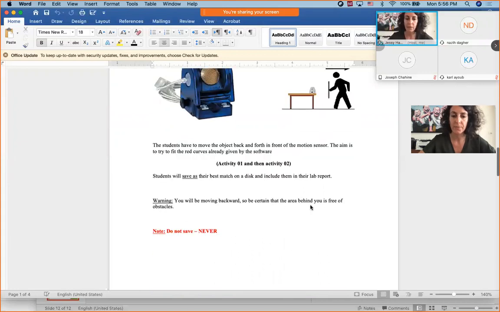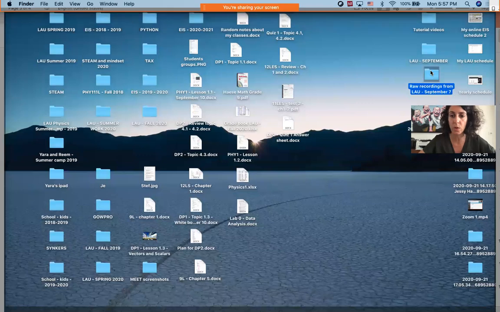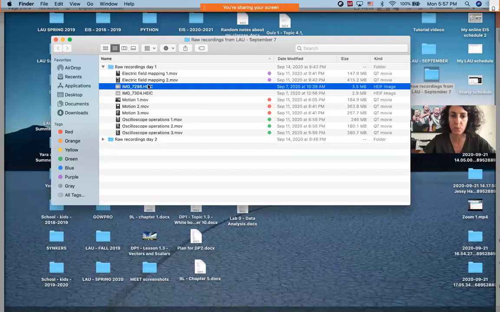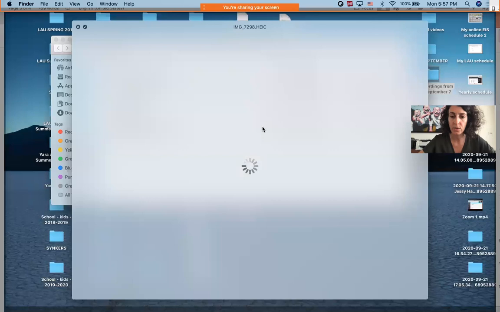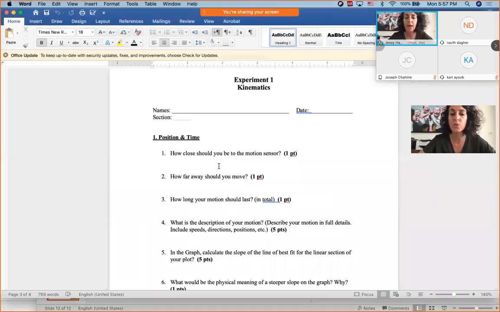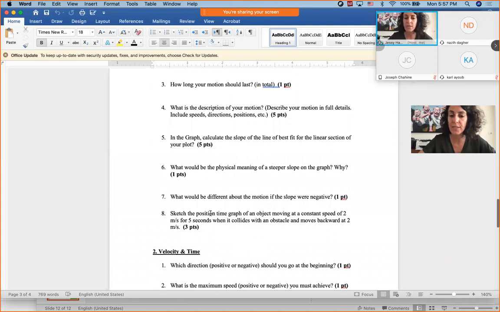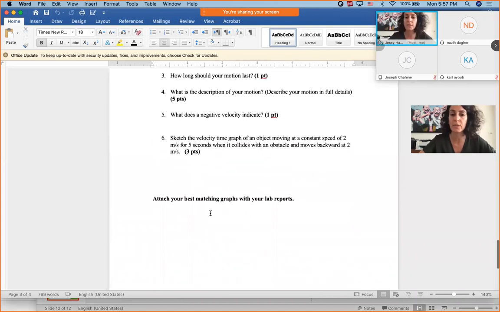All right. Okay, now the experiment. How close should you be to the motion sensor? You have to go back to the graph I showed you. I mean by graph this one that I'm going to share with you, this one. You see? So yes, you're going to go back to this one, use what's on the y-axis with the unit, what's on the x-axis with the unit, and try to fill in those. So I'm going to send you this file. You just have to fill it in, save it, and submit it, okay?